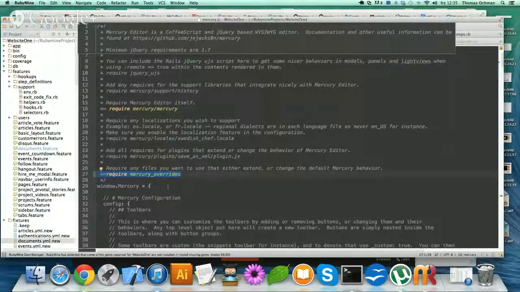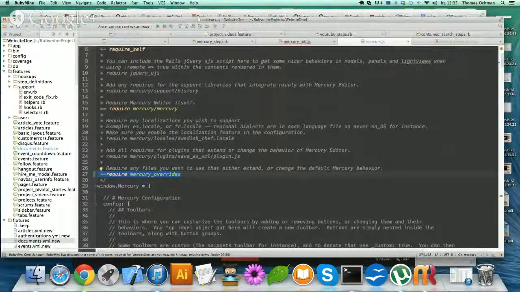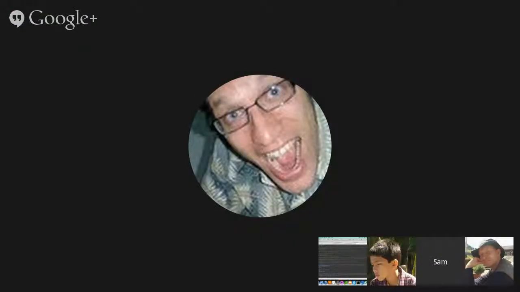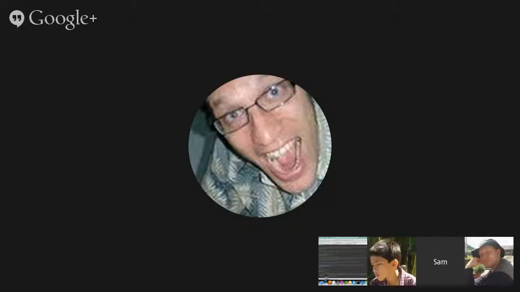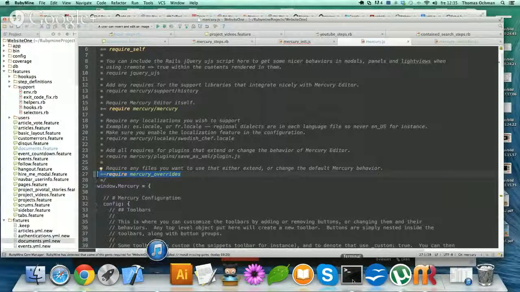And it's working, and the cucumber step is passing. It's green. But I feel that since I'm including a lot of JS, we should probably test this with Jasmine. Okay. So that's where I am right now.